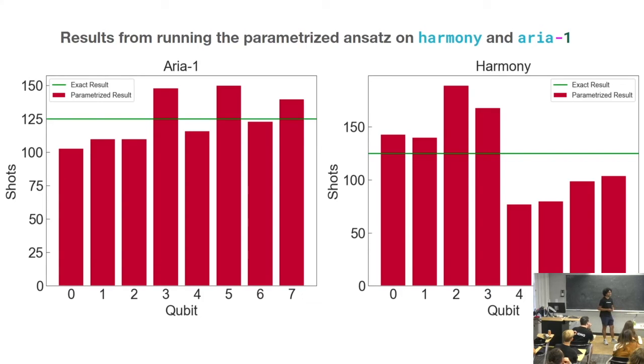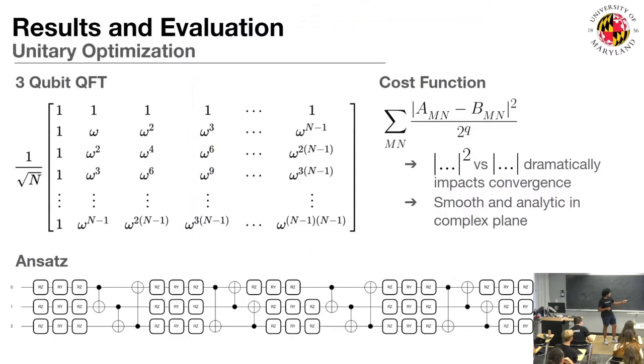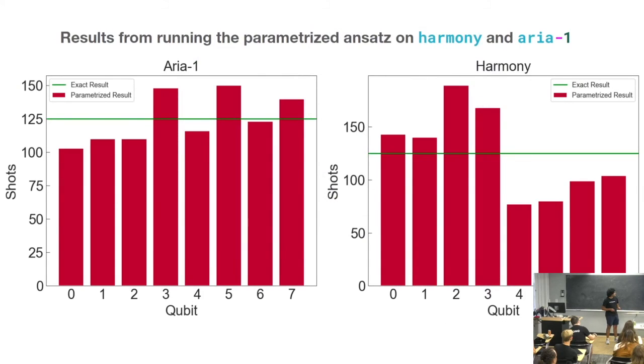The reason for that is what I mentioned earlier. We pick an ansatz, we pick this circuit back here based off of the problem we're trying to solve for. So if we were trying to optimize the quantum Fourier transform for real, we wouldn't be using this ansatz, we'd be using an ansatz that is more optimized. And so in this case, we see values close to 125 shots, but not exact. And this was run on IonQ's Aria computer. And on their older computer, Harmony, we see poorer performance on their 11-qubit Harmony system versus their 29-qubit newer system.